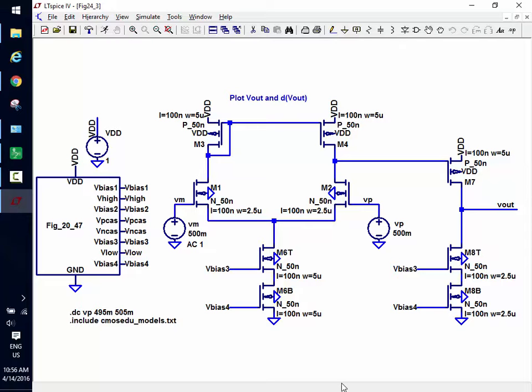Here's my first plot. Notice I'm only sweeping VP from 495 to 505 because I don't need to see all the stuff below where they're not equal, right? That's just going to be 0 in VDD.